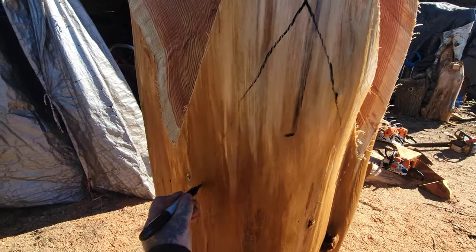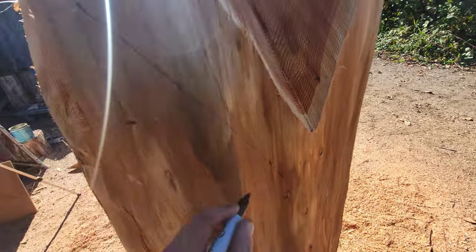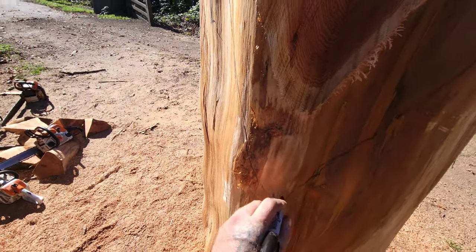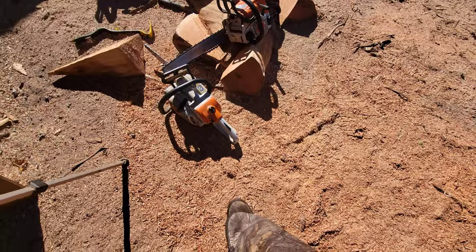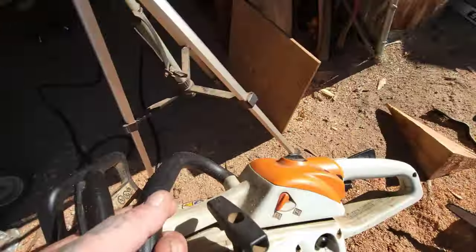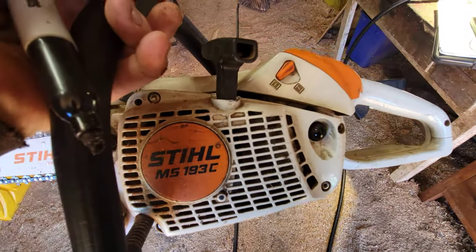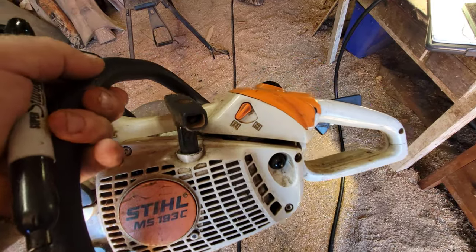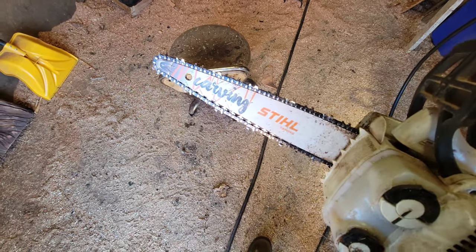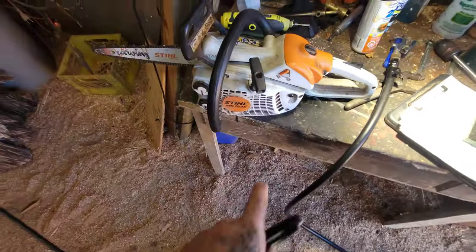So now, what saw am I going to use? I think today I'll just focus on the roof. I think I'm going to try and fire up this saw. It doesn't run very good, but I'm going to sharpen this chain. This is my little 193 with the rear handle. Stihl MS 193 C. This is an arbor saw, but I ordered the one with the rear handle. And it's got a Stihl Dime Tip carving bar on there. Like I said, this saw doesn't run that good, but it needs a tune-up, I think. I had two of these. I think the other one's kaput.